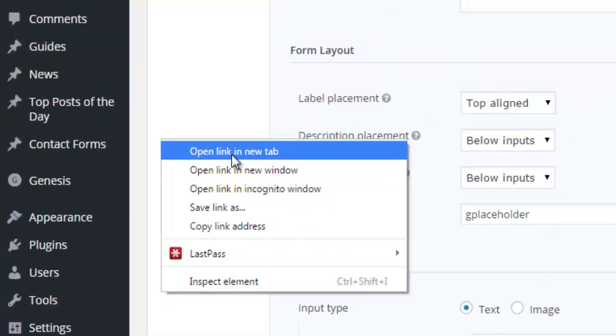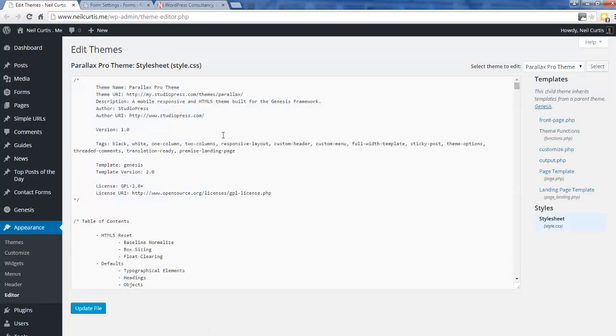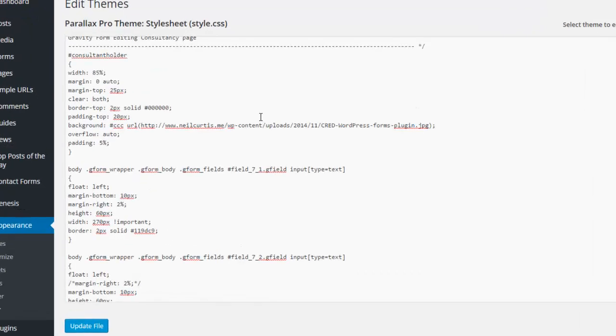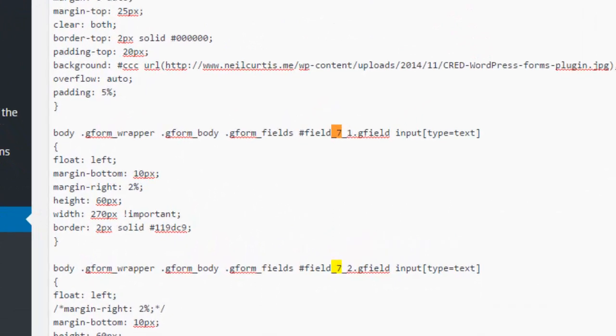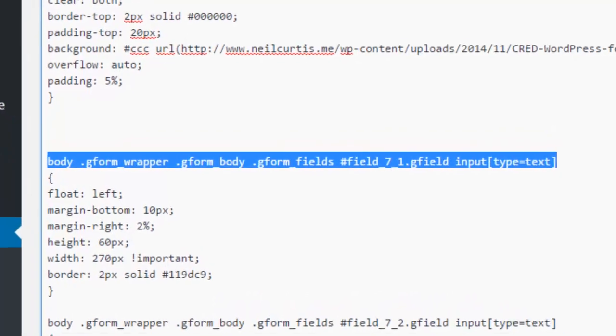So if I go into my editor window, and I'll open this in a new window, all the formatting and styling we've done for this particular Gravity Form we did in that last tutorial that I showed you at the very beginning. If I do a search for _7, this shows me all of the styling that we did in that last tutorial to target the Gravity Form with an ID of 7. So I'm going to put in some more code here to target this text field and say we don't want it to display.